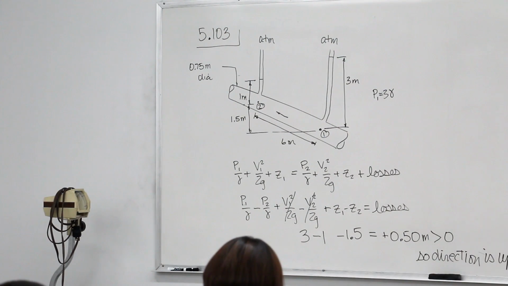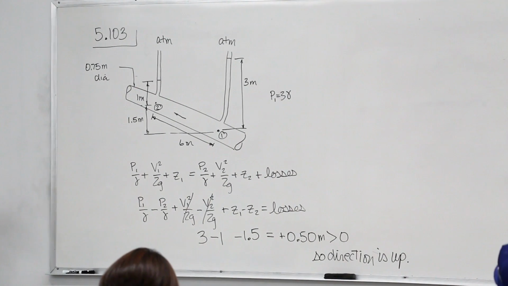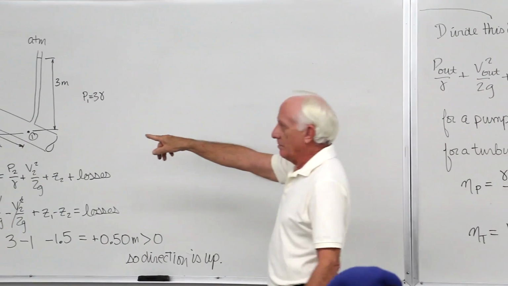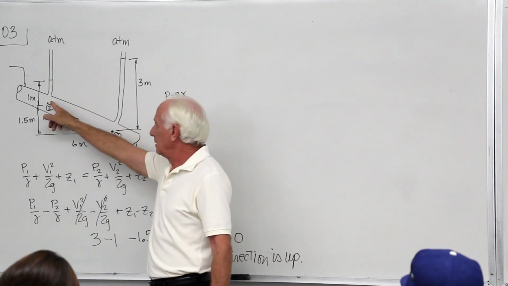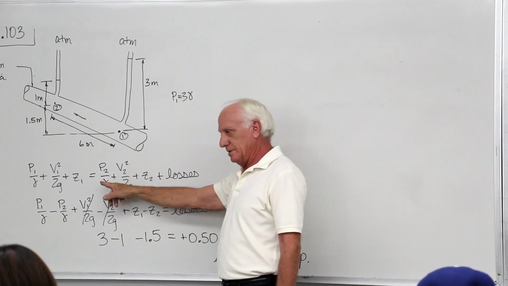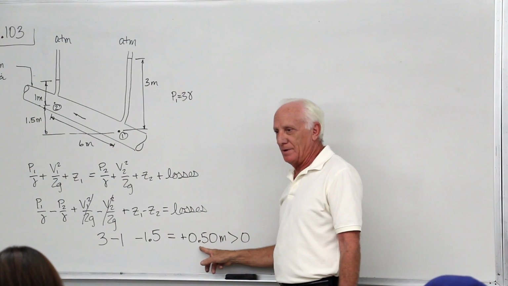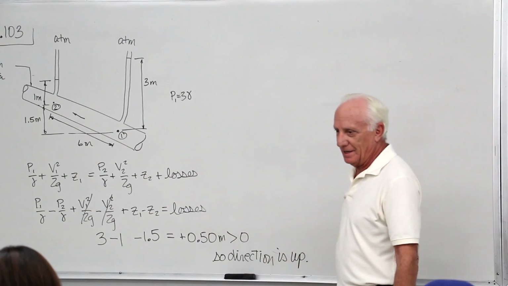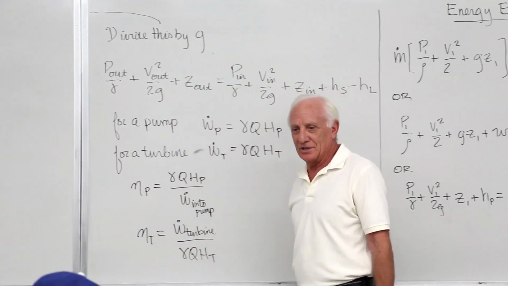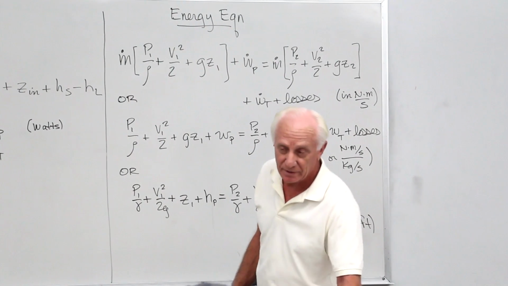Okay, the losses have to be positive. They can never be negative. If you want to go the other way, go ahead and try it. Start up here and go down, call this point up here 1, call this point down here 2. Use the same equation, and you'll find out that this number is negative. It says impossible, losses can't be negative. Friction never does create more energy. Friction dissipates energy. That's why the second law of thermodynamics has to be held up.